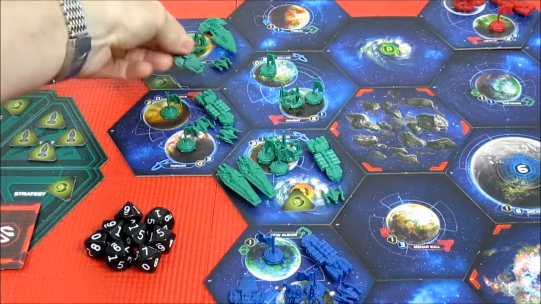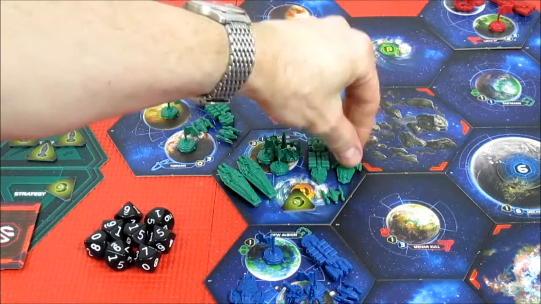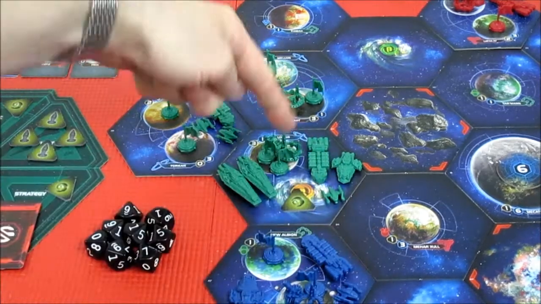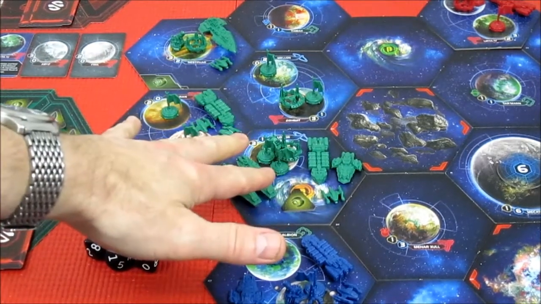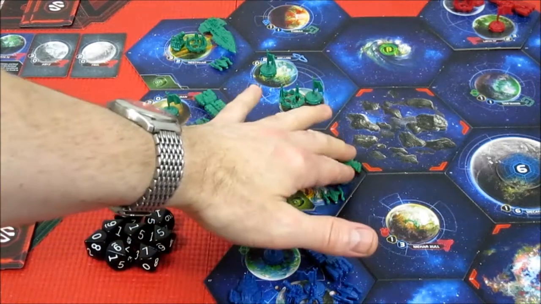They're going to move their destroyer. It has a movement of 2. I do believe they have, yes, movement of 2. So that's valid. It can move into the space. And they have now 4 capital ships in here, so they can't move any more capital ships in. So that's all they're going to do. They just want to move their destroyer in here.